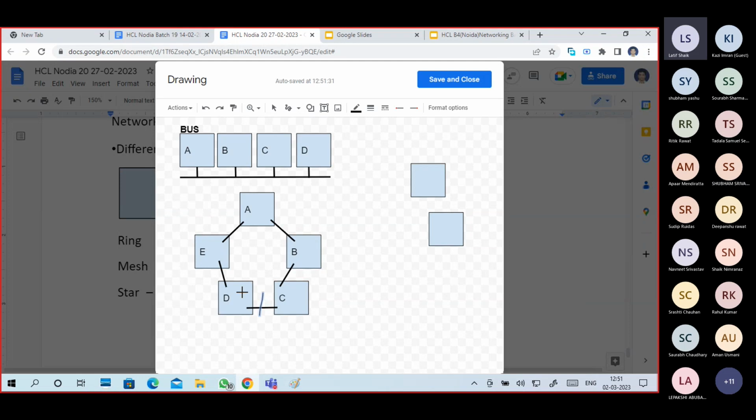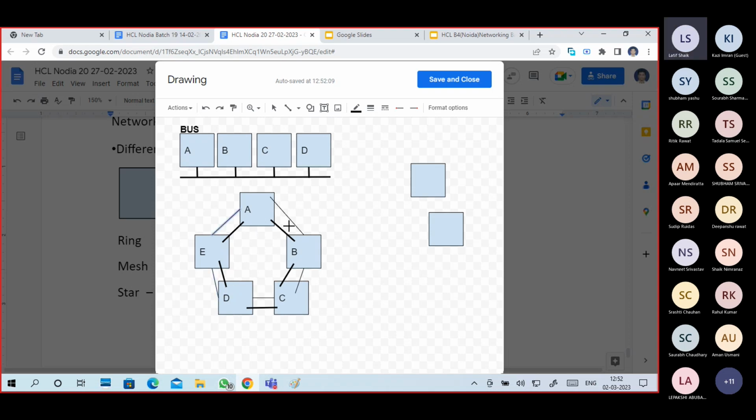So what did they do? They tried to create a double ring topology. What is a double ring topology? It means putting two connections, not one connection.